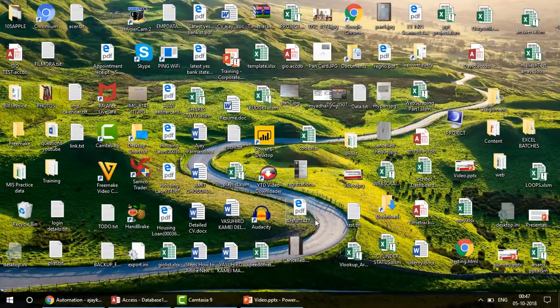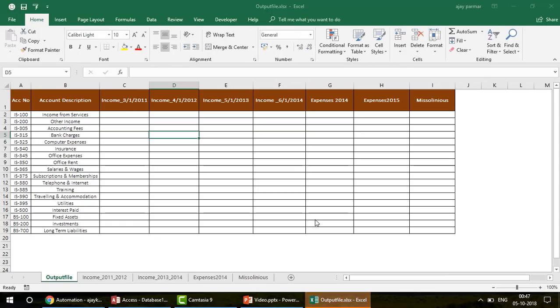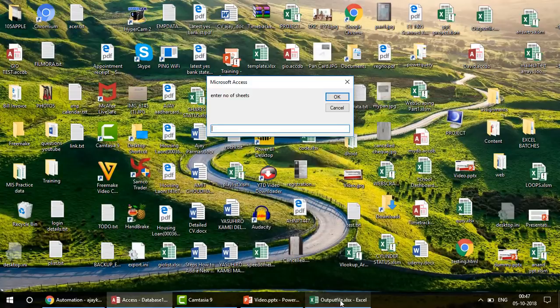Now when the file comes, when you click on the open, you need to wait for a couple of seconds, and then what will happen in front of you is that Excel will get open, right? Now once that Excel opens, you see that this is blinking, right? So just go and click on that. I'm gonna click on that.